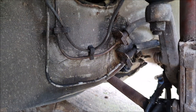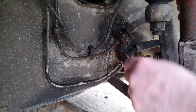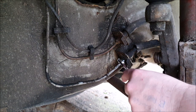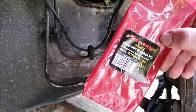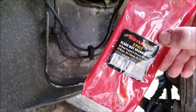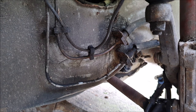Right, so I'm here at the unions with this spanner, which is certainly listed as a thermocouple spanner, but unfortunately, yeah, that 10mm is just not big enough. And let's try the 11mm, because it does come with an 11mm. Yeah, again, that's got rather too much movement, I think. Now, this is the case that those spanners come in. You can see it doesn't actually say thermocouple spanner, it just says flare nut spanner. And I know Nielsen are an automotive brand, so it may be that although they were listed as thermocouple spanners, they're not actually what Chaz was suggesting. So anyway, we've got to try one of the other methods.